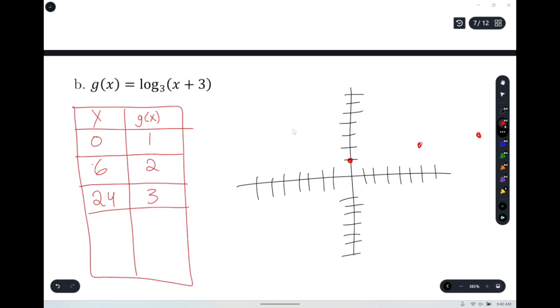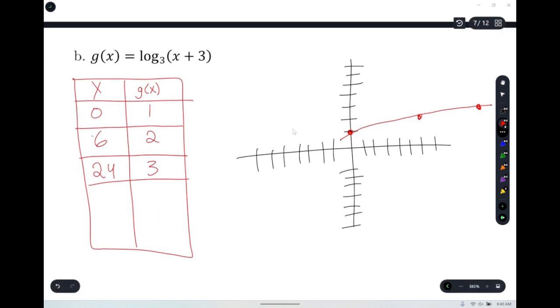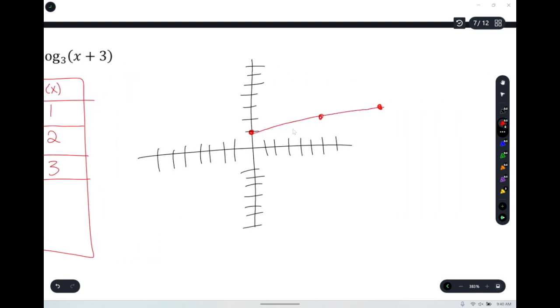So it's kind of looking like this, right? We need some of those left numbers now. What about -6? That would give us -3. What's the log of -3? That's wrong. We don't have negative logs, right? We don't have log of 0 either. We got to figure out what happens on the left side.